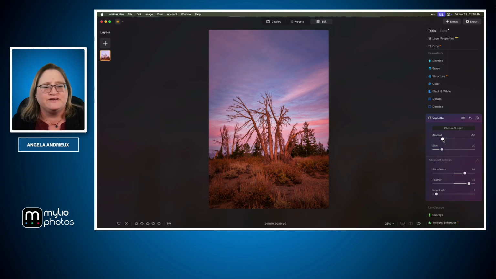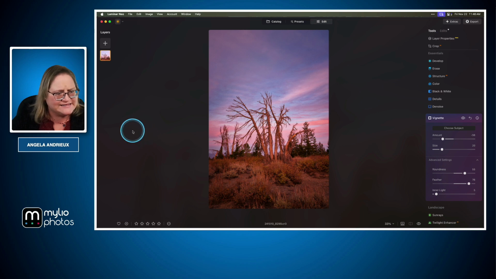There's a lot more I could do to this photo, but I want to make sure we touch on a few different types of images and what you can do, and also how to get these images back into Mylio. So with that, let me go ahead and take a look here at what we have in the chat. All right, and see what we have here as far as questions.